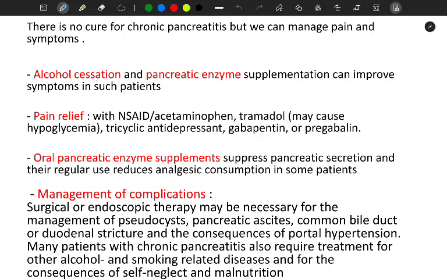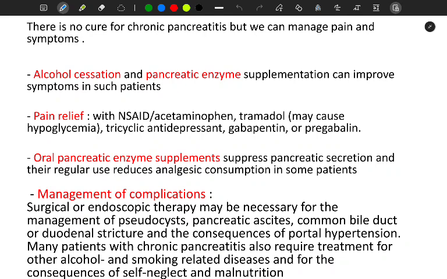And why am I saying that? Because in CF, for example, I did my last year on CF on purpose. So we use it sometimes to measure the compliance and adherence of the patient with Creon, and whether the dose is adequate or not, by doing the fecal elastase, because the pancreatic enzyme supplement does not contain elastase. Okay, so management of complications, surgical or endoscopic, for pseudocyst and pancreatic strictures, and the upper GI surgeons are often involved with you in this case.